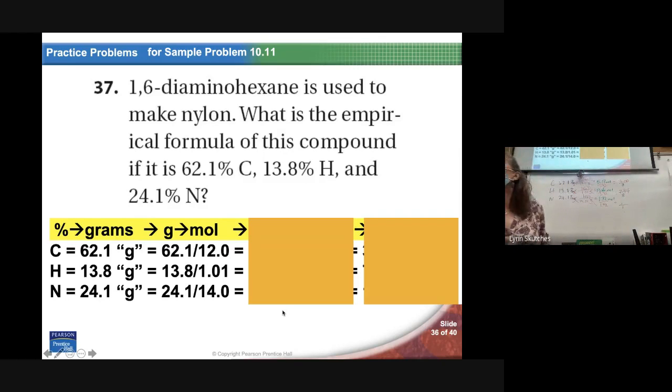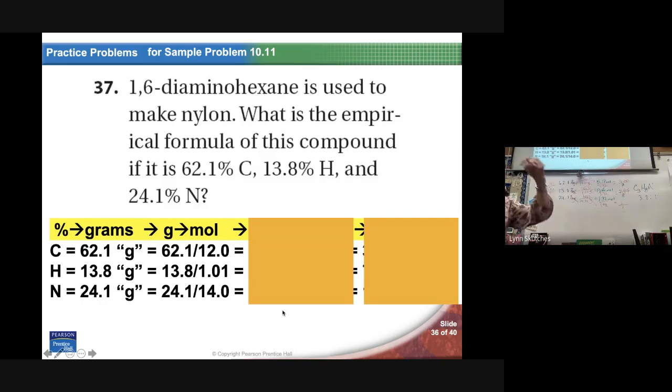Now, if it was 1.2, something like that, then you'd have to go by 5. Okay, that would get you to a whole number and a few pennies, right? But when it's just in the hundredths place like this, we just kind of ignore it and round. Okay. So again, what does that mean? That means there's 3 carbon atoms for every 8 hydrogen atoms with every 1 nitrogen. 3 to 8 to 1.